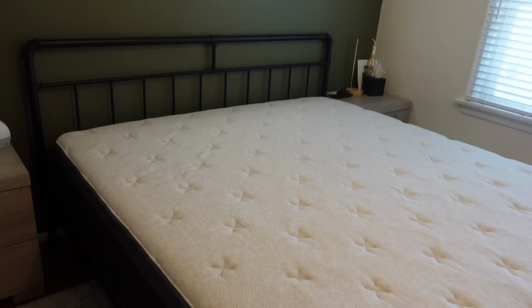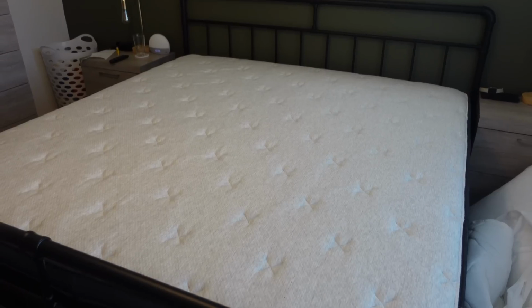I would say Kyle and I are more like side stomach sleepers. He'll sleep on his back every now and then, but mainly side sleepers, and we both like a medium firm mattress. We didn't want anything that's too soft, but we also don't like a hard bed. The bed we had before this one gave us back pain every single morning when we'd wake up. We knew it was not the mattress for us and that's why we wanted to invest in a good quality mattress. So this bed is the perfect medium pressure. It's soft and comfy and cozy when you get into it, but it's still firm enough to provide support for you. We've had our mattress for over 3 months now, so we've slept in it a lot.